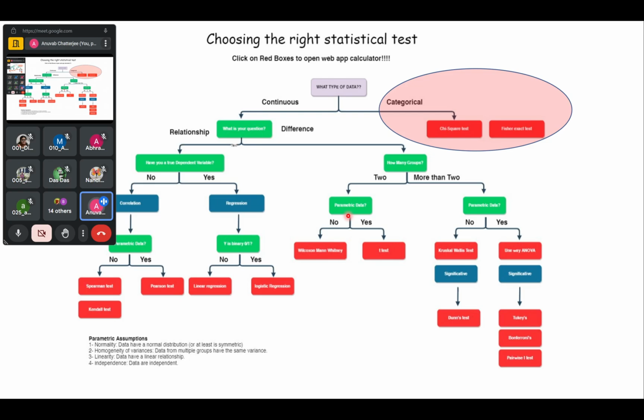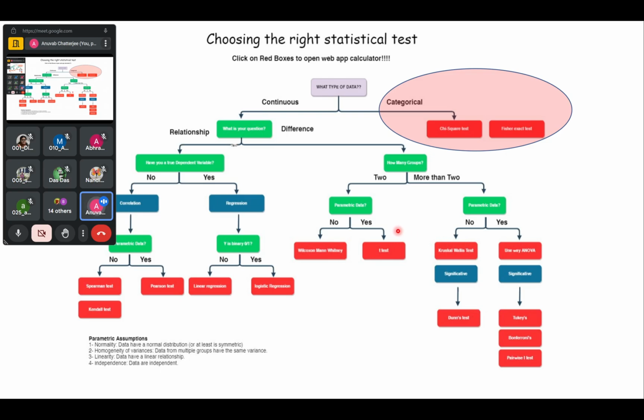Are you going to compare a small part of your entire exam, or say you wanted to compare the entire batch's results? So is it a population data set or a parametric one? If it is a parametric data set, you use a t-test. If it is not, then you use a Wilcoxon test. If there are more than two data sets that you want to compare, say 3 or 4 subjects, then you again have to ask if it is a parametric data set. If it is, you use ANOVA. If it is not, you use some other test.